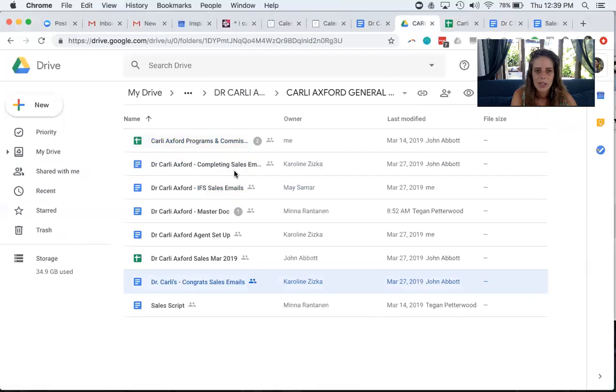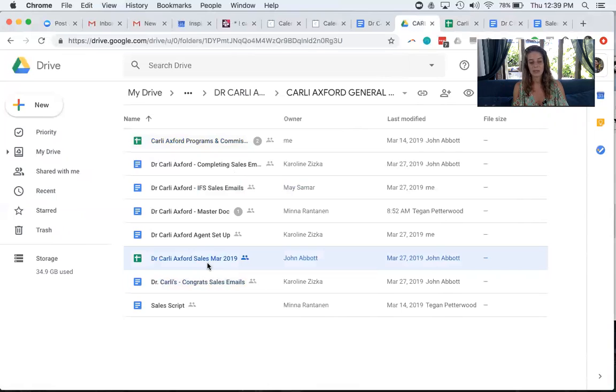And then the last one is the sales spreadsheet and how you're going to be actually recording your sale, which is really exciting. And when you get to that point and you're like, okay, cool, I'm entering my first sale in the spreadsheet, then that's really good on you. Well done. And John's going to do another video that explains exactly how you put the information in.